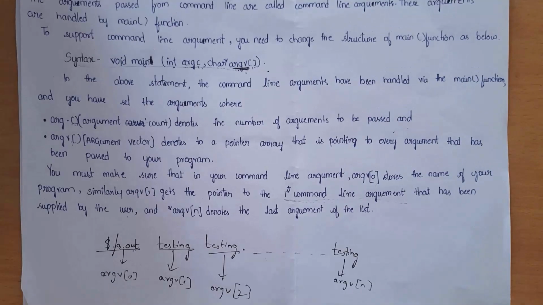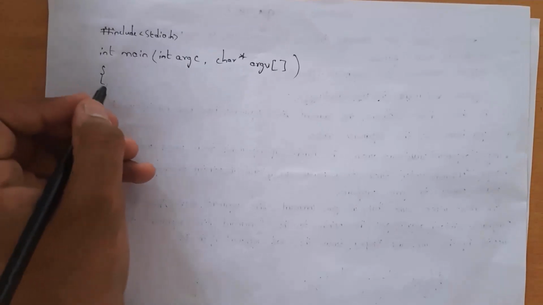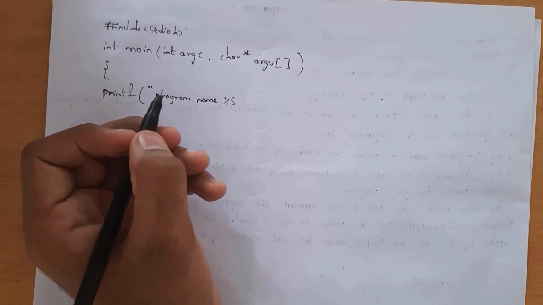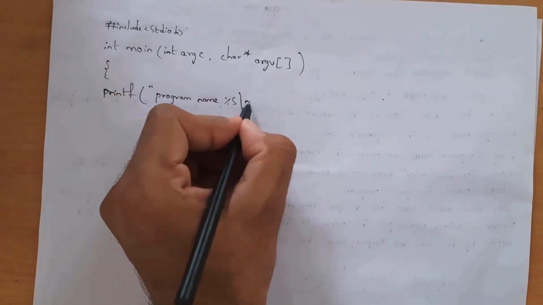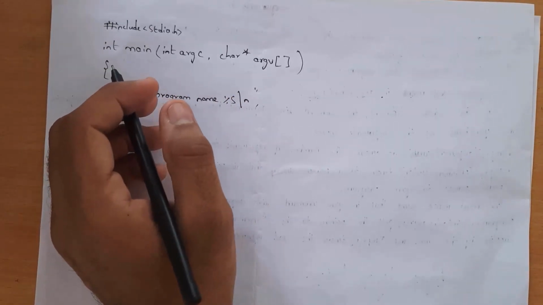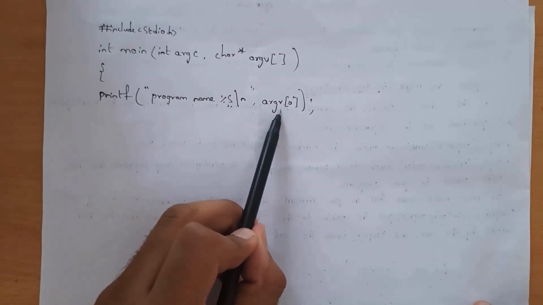I will give one program so that you can clearly understand. This is a program for command line arguments. At first you need to write #include <stdio.h>. After that you need to write int main, and inside main you need to write int argc, comma, char pointer argv. Now open bracket, inside this you need to write printf program name. Program name is string type, so you need to write here %s\n, comma, this program name is stored in index number 0, so here you need to write argv[0]. Meaning of this is, this program name is string type that is stored in argument vector 0.